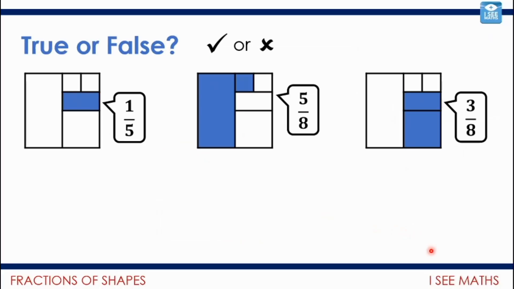I'm hoping that's going to help you with this example here. For these three examples, true or false, is this 1/5? Is this 5/8ths that's blue? And is this 3/8ths that's blue? Pause the video and have a go. Let's see if we can understand that. So the first example, 1/5? No, it's actually 1/8th. Because this part, how many of that part would fit in the whole? Actually, a piece of this size, you would fit 8 of them in the whole.